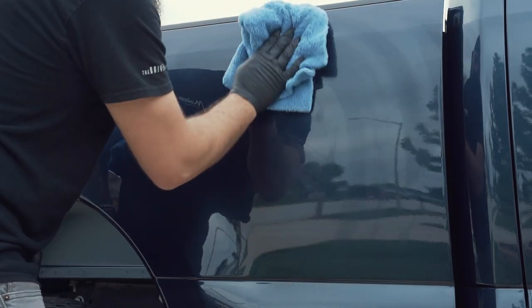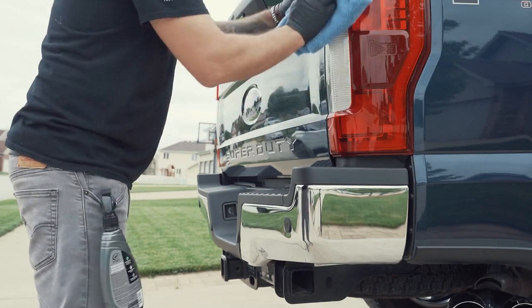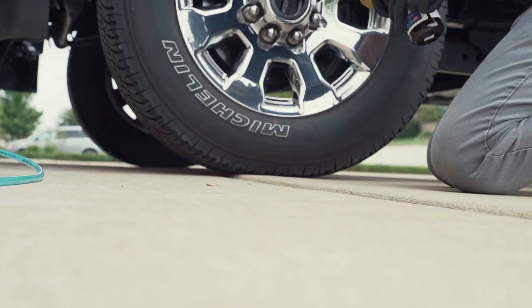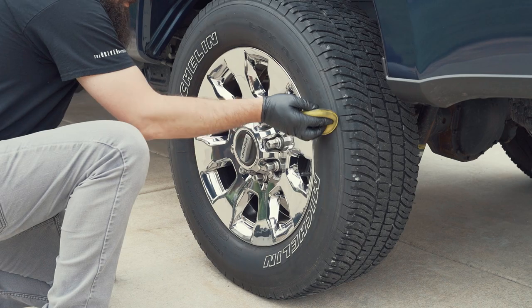The difference is the amount of SiO2 ceramic in the product. In any ceramic coating spray, there is only a small fraction of that main ingredient. You won't get the thickness or the durability of a normal ceramic coating.